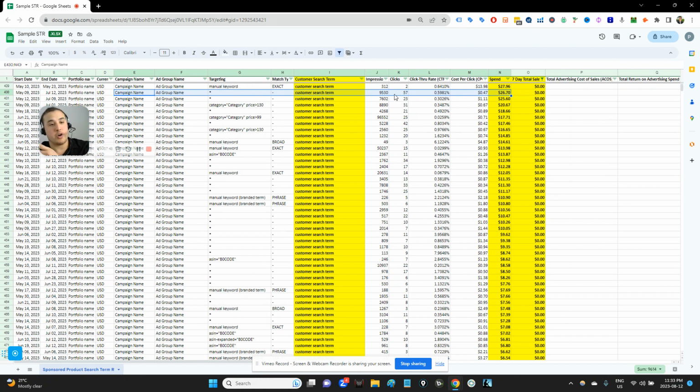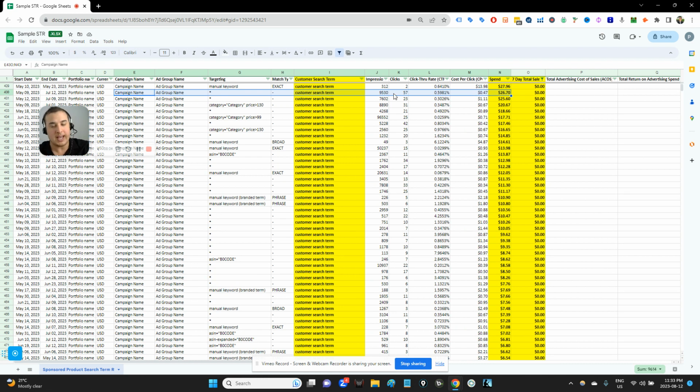If you want to know what the conversion rate on your product is, by the way, go to reports and then business reports in Seller Central, then go to the left and click detail page sales and traffic by child item, and then scroll all the way over to the right, look at the unit session percentage column, and that will be your effective conversion rate on the number of sessions that you have, right?